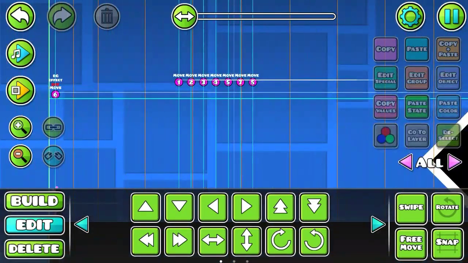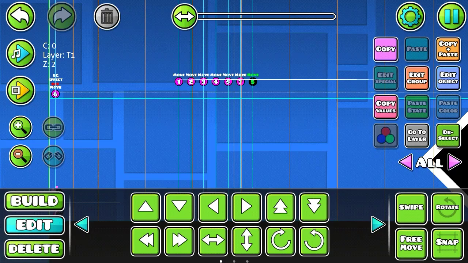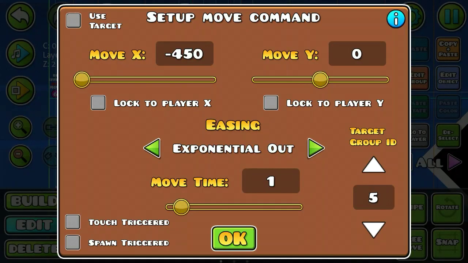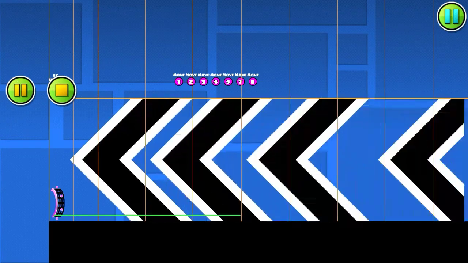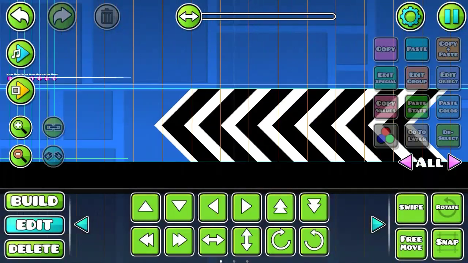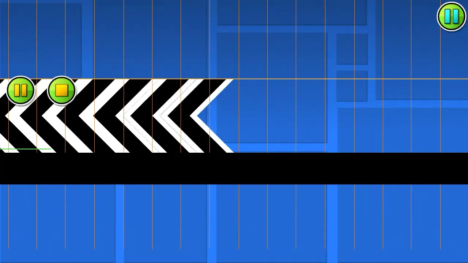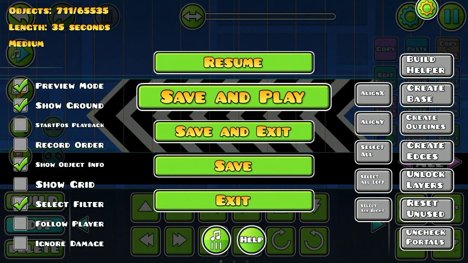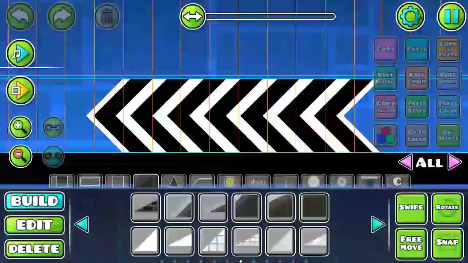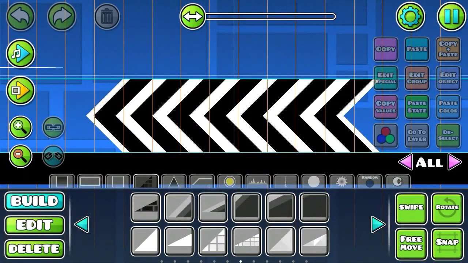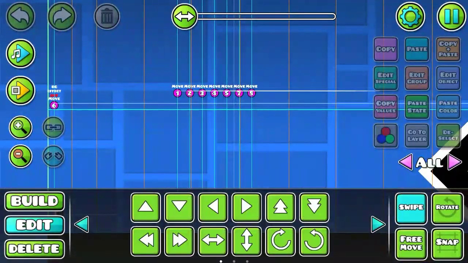Alright, so now that we got that done, what we can do next is, after this is all done moving right at the end of this white line, or what I usually do is I just lift one of these up. So right at the end of this line right here, as you see, we will just take all these and move it over, and I guess 1 block after we can have them all move again. You don't need to make it go in reverse or anything unless you want to, but that'll basically mean it'll just stop and then go forward. As you see, we're gonna need to change the easing to in, and I guess we can move it over just 1 more to make it look good.